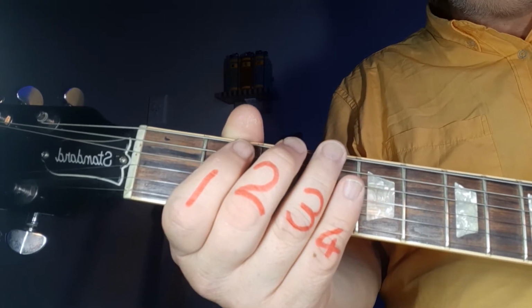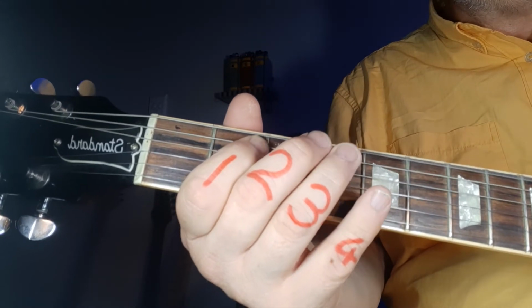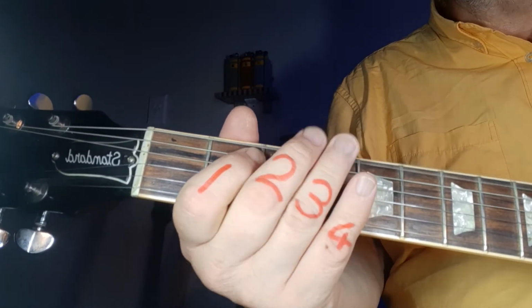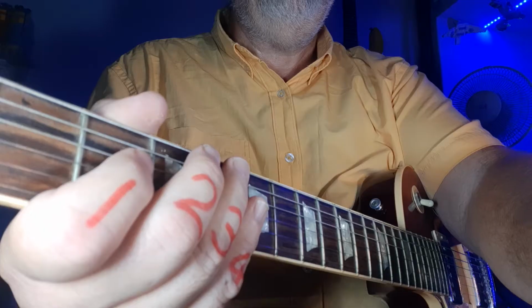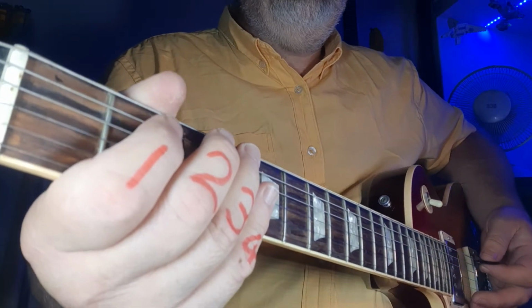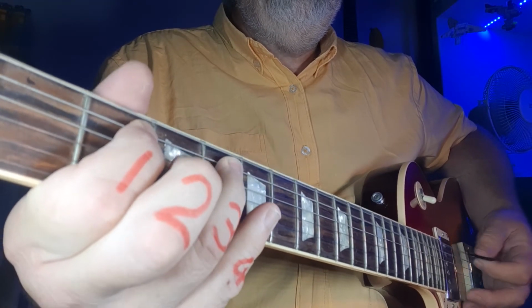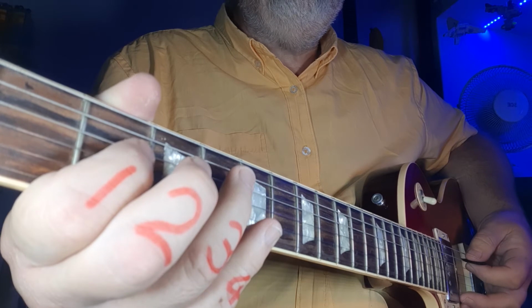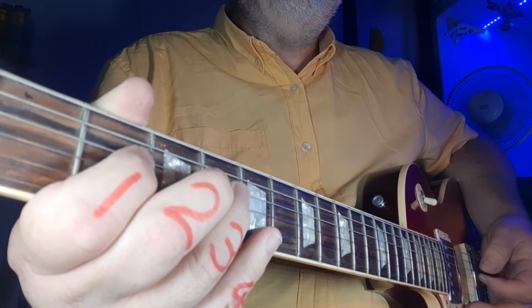Next up, all that happens is you drop down the string, and that little riff that you learned in the beginning, you simply take that one string down. And what we mean by one string down is you were playing strings 6 and 5. And now you're strumming strings 5 and 4. Simple as that.